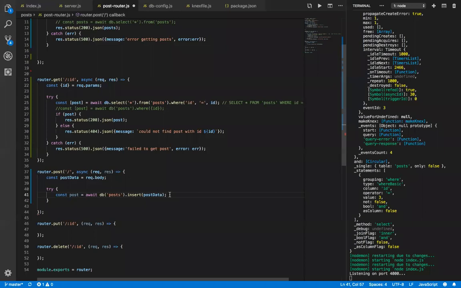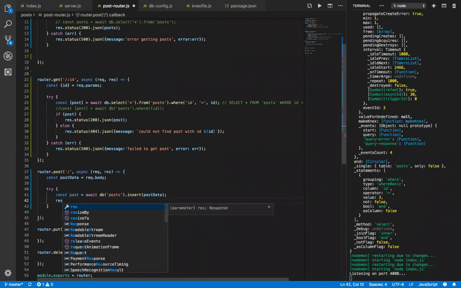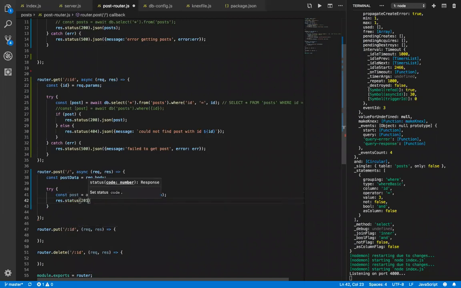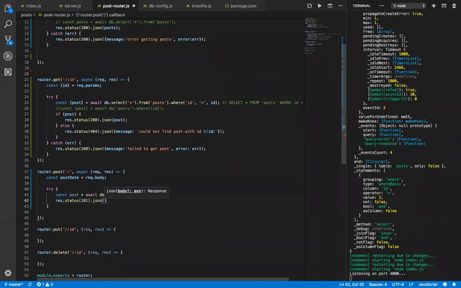In this case, we know, I think, that if there's something wrong with the post data, we're going to end up with a reject, which is going to put us down into our catch method. So we'll assume that if the insert works, we can just return a status. We're going to use a 201 for created data, and then for JSON, we'll send back the post itself that got created, because that's what's going to get returned here.